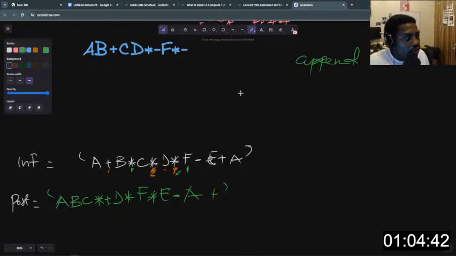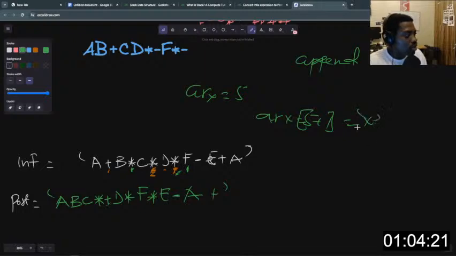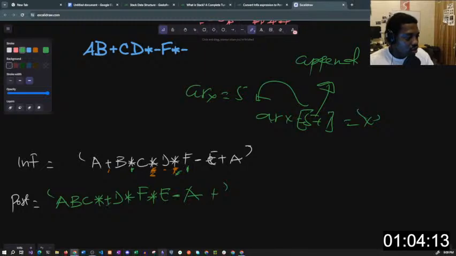Well, if an array is of a size, let's say array x is of size 5, we can say x at index array x length, which is 5, plus 1, should be equal to x, and then to add the item to the end of the array. This is what append is basically doing. Let me really test that to be sure.